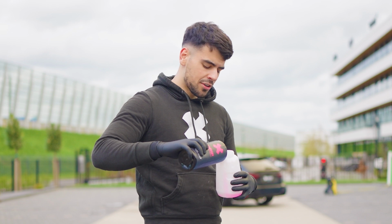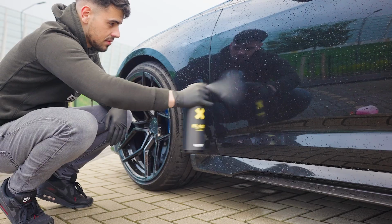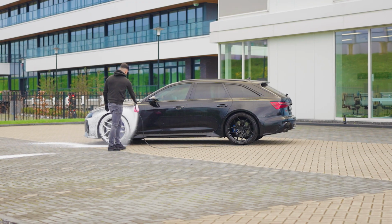Have you seen some cars? When the sun shines on them, they are full of scratches. You can easily avoid that by properly pre-washing your car before the contact wash.